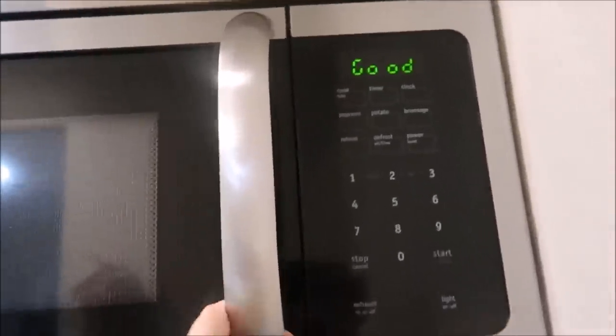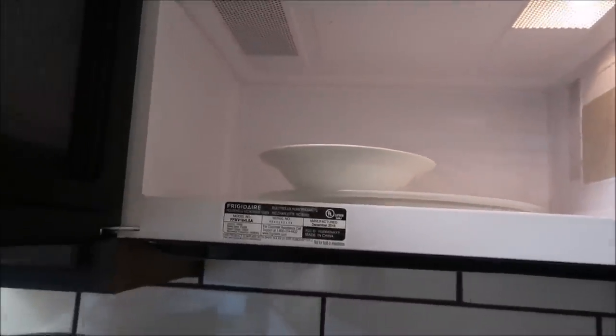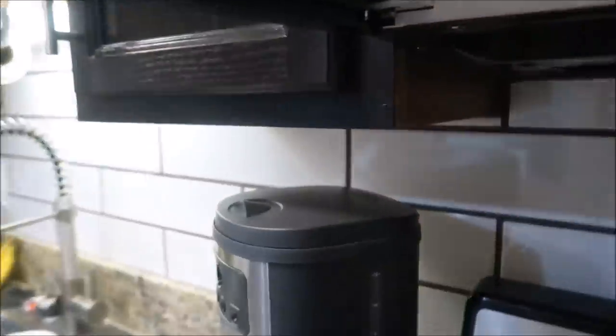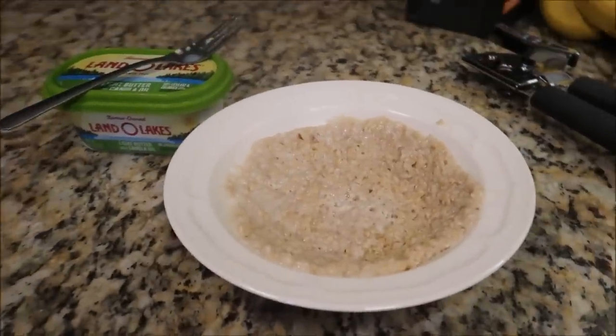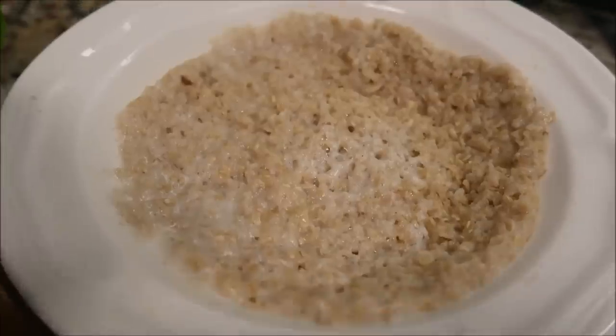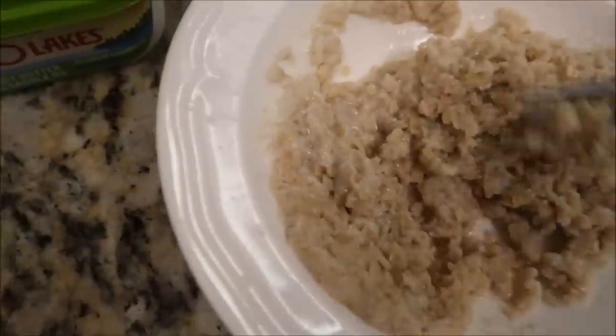It's a little hot. Grab yourself your oven mitt. Reach up with your right hand — actually, just forget the oven mitt and just grab it. Wow! I must say we did better than we had expected. That is exactly the texture. You probably don't want your oatmeal looking like that, but it looks good, right? I'm sure after a good stirring we'll have what we're looking for. Oh yes! Much better. And now we are going to add in some butter. Stir that butter very well with your fork.